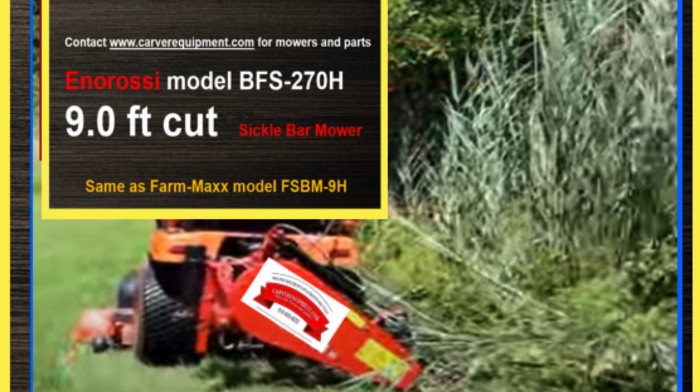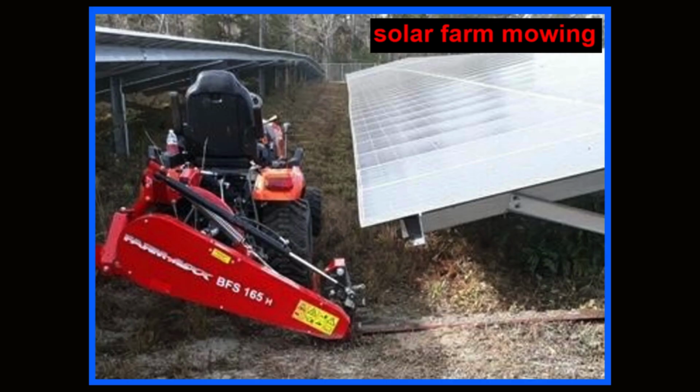The Sickle Bar Mowers are proving to be very popular and efficient for folks mowing and trimming solar panel farms. The 5, 5.5, and 7 foot mowers do a great job trimming under the panels and around and up close to the frames. Check out our video showing them in action at the solar farm.